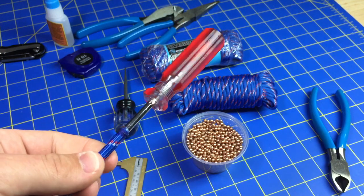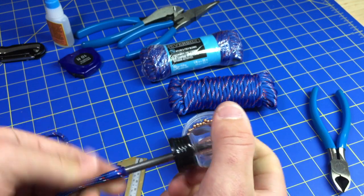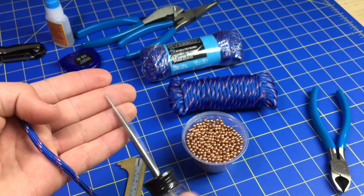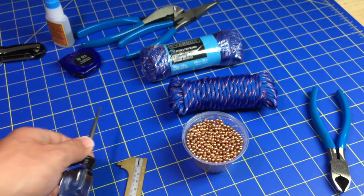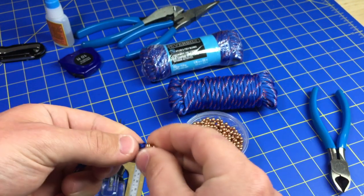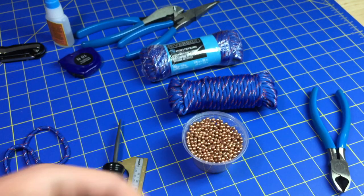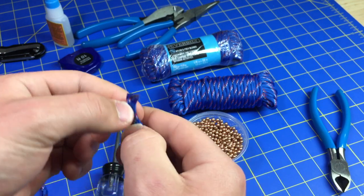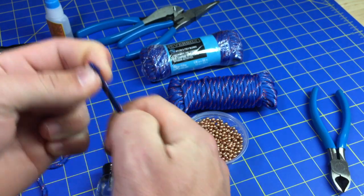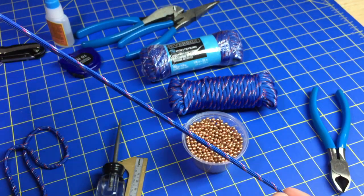That keeps it from fraying. Now if you guys have a scratch-all, it'll work even better because it spreads the cord open even farther. Every whip maker should have one of these — a scratch-all; they are very helpful. I can fit up to 5 BBs in here at once. There are some people where the cord is so tiny they end up grinding like a fork against 1 BB. I just moved 5 all the way down a 1-foot section of cord.